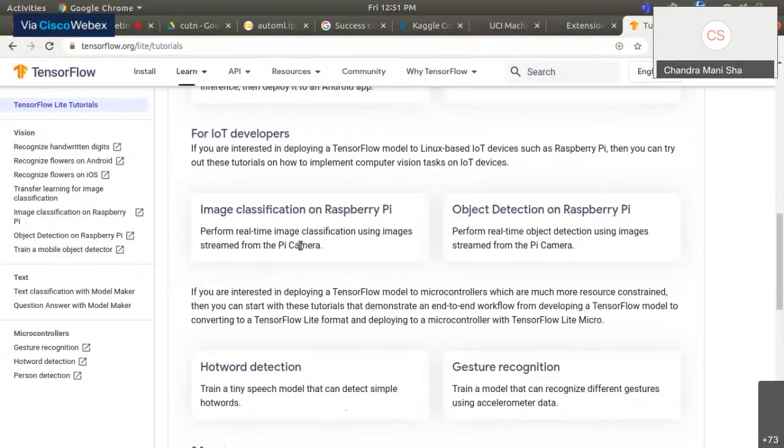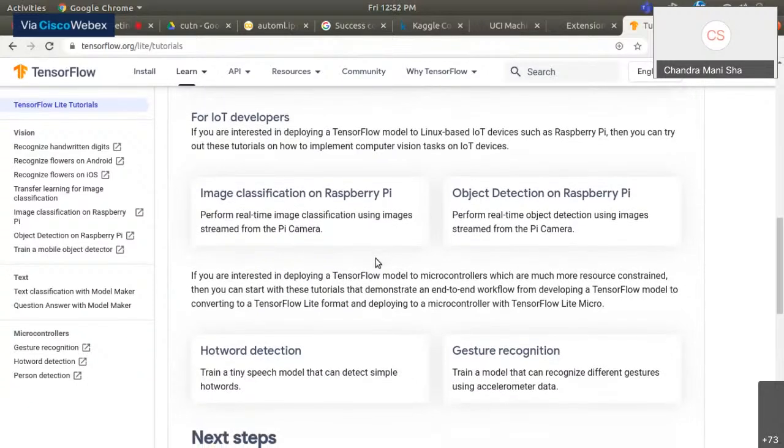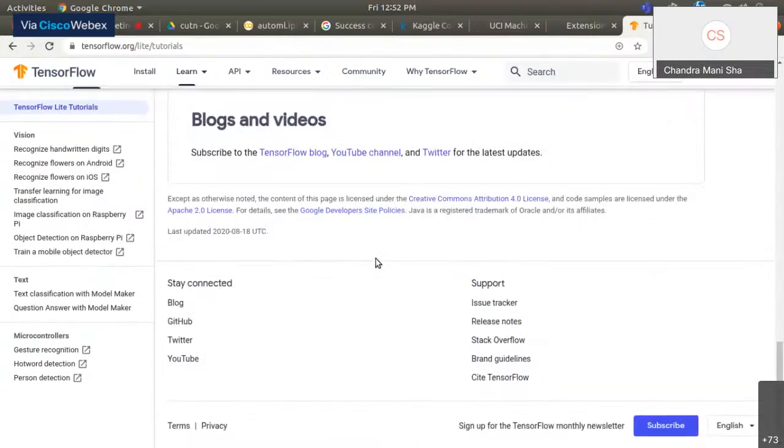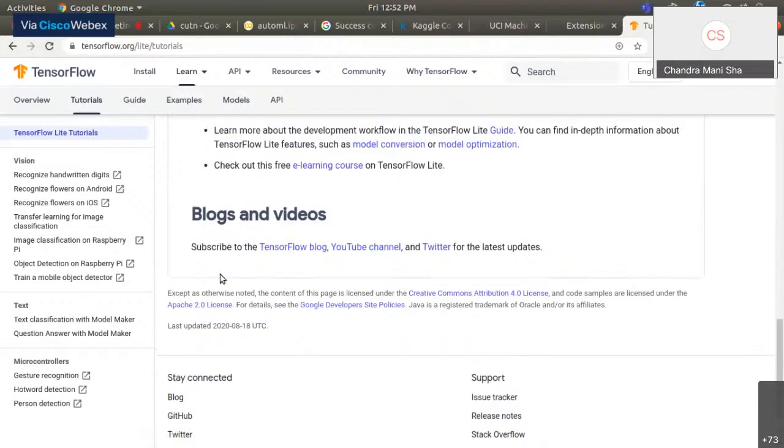But definitely, if you have interest and want to explore it further, whether you want to take this deep learning task to mobile devices or to miniature devices, the documentation is very rich. You also have the TensorFlow YouTube channel where you can stay updated.